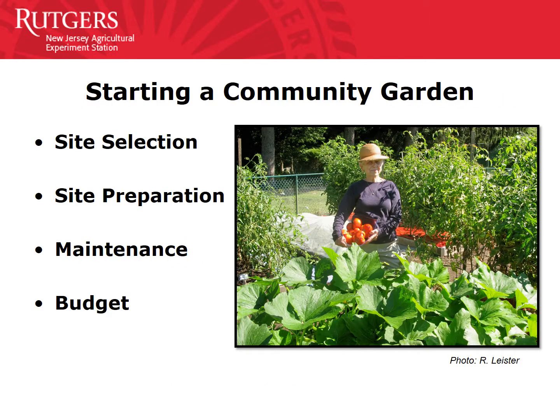So I hope you have learned about choosing a site for your community garden, preparing the site, how to maintain it, and have some ideas of what items you will need, and also be able to develop a budget for your community garden.